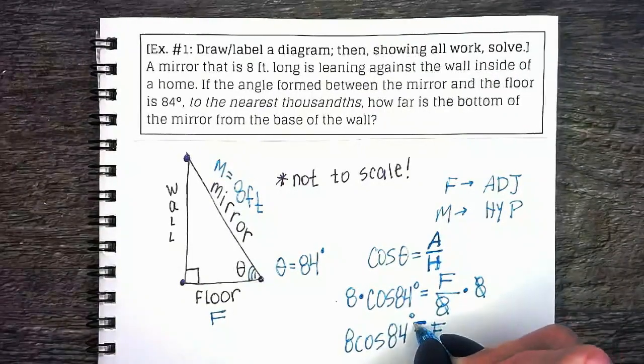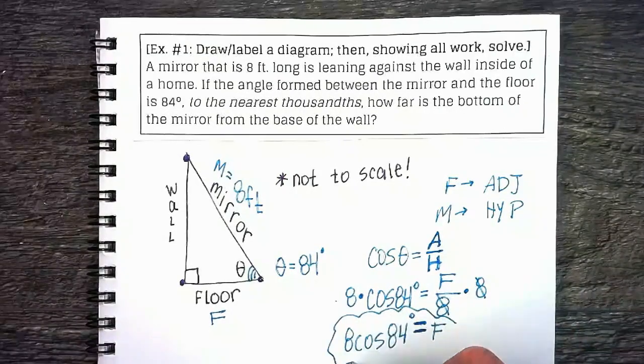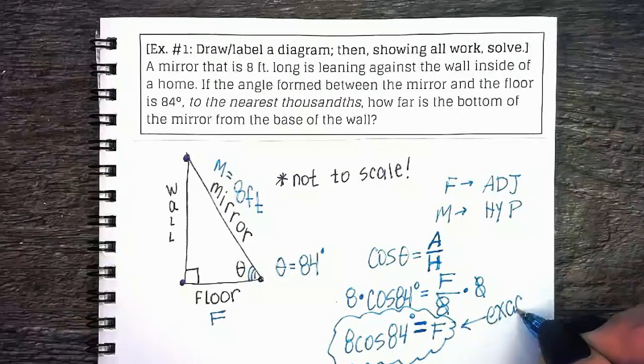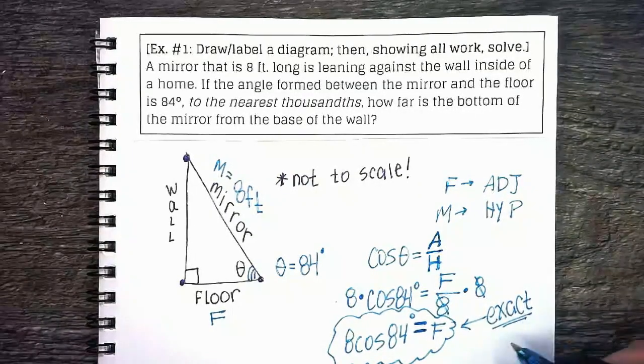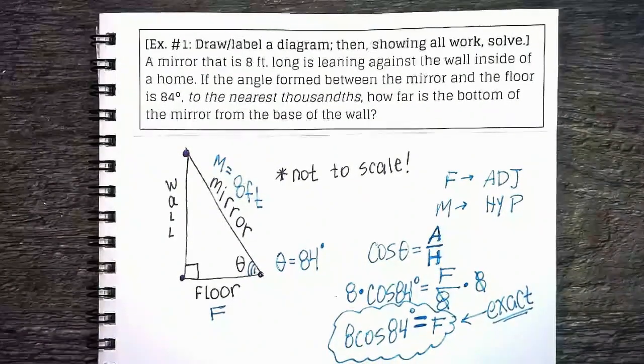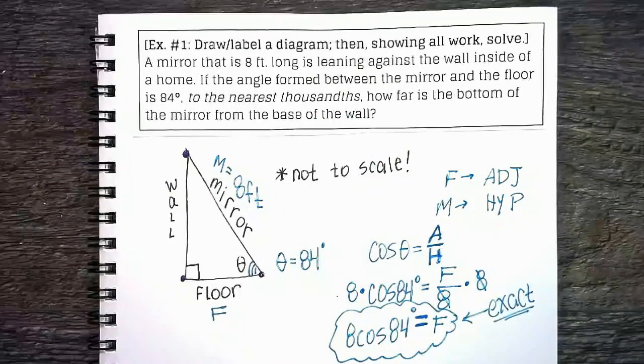Now here I can confidently use a nice solid normal equal sign because this is actually the exact answer. I didn't have to round, and this is actually being very precise for me. But the question does say to round to the nearest thousandths place. How many decimal places out is thousandths? That's going to be 3 decimal places out.